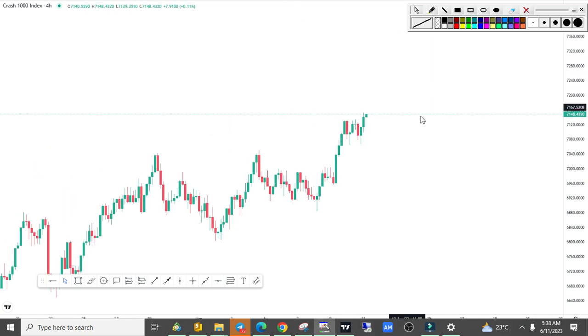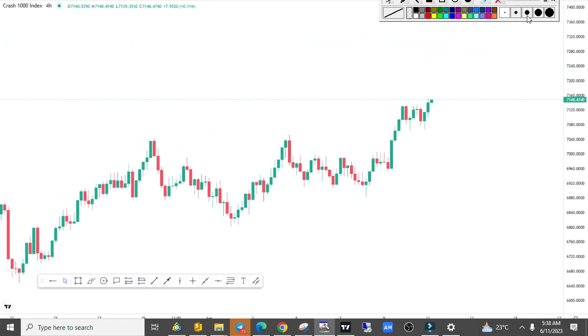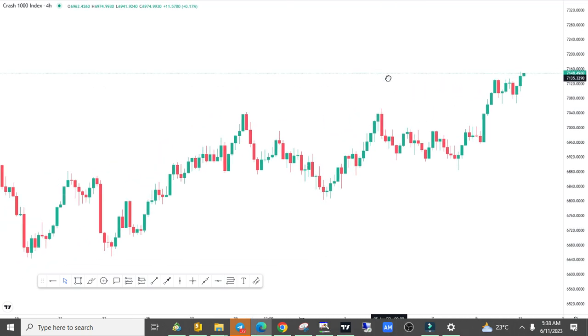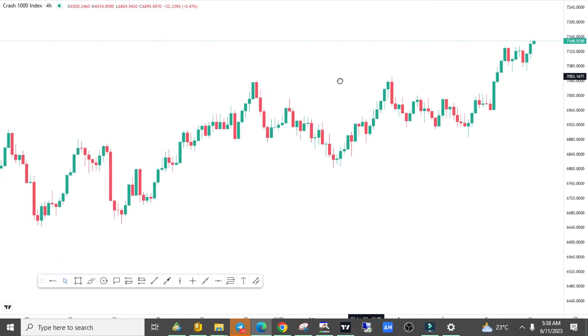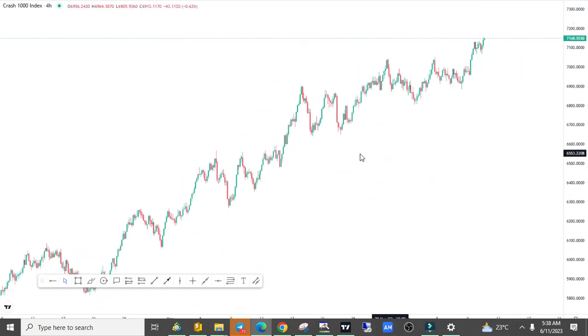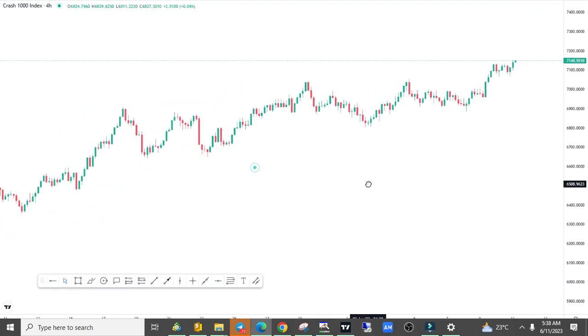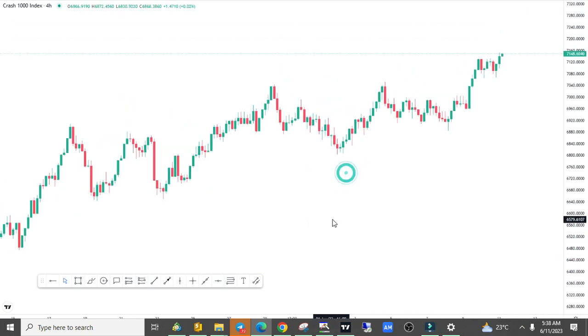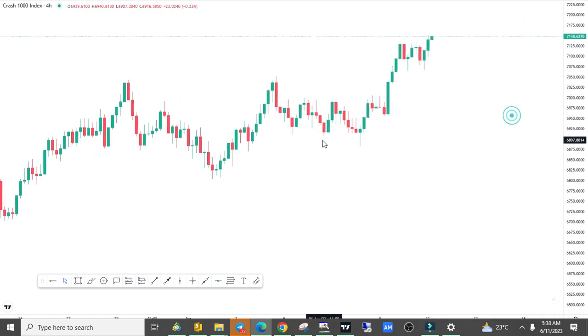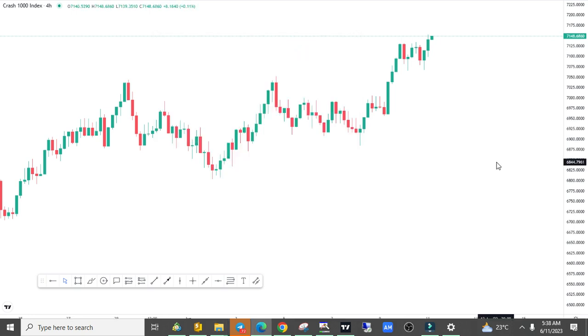So let's go to the chart quickly. I use the 4 hour for this candlestick identification and all that, so you just have to note that. Now if you look here, the price is pushing up, there is no argument. The price is up, the price is up. This is a strong bullish market right here. So all we need to do in this bullish market is start looking for these candlestick patterns and know exactly where we are going to be buying. Everything we are doing here is buying.